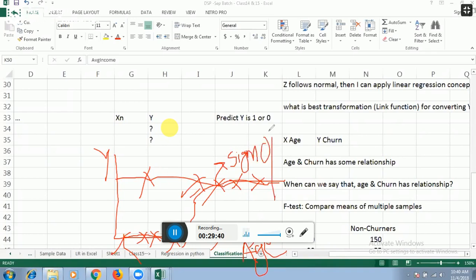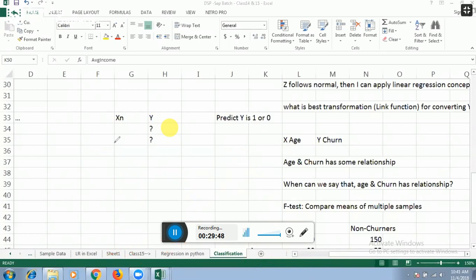Chandra, could you please repeat that once again? The last part. So, what I was referring to is, there is a relationship between your Y and X. So what does that mean? In our case, age and churn. The relationship is something like this: a higher age, a high number of churners. So that means as the age is increases, the churn percentage is increasing. Anyway, your Y always has 1, 0. That means at high age, you can see maximum churners. This is a 1. This is a 0.